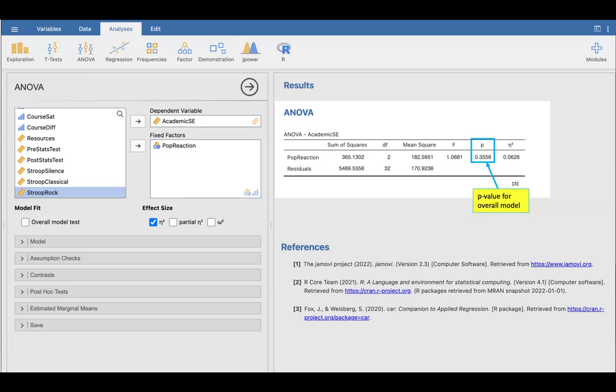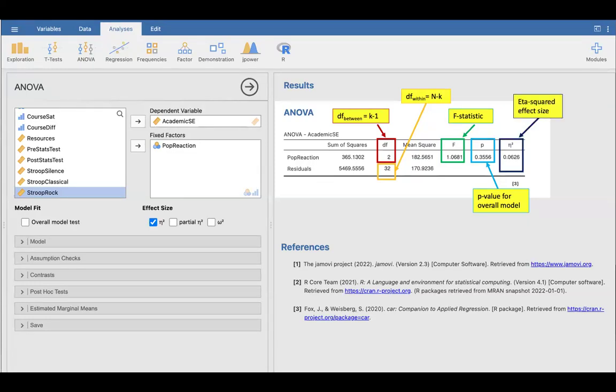So, other important information here. We have our degrees of freedom between, which is the number of groups minus one. There are three groups in this variable, so 3 minus 1 is 2. Our within-groups degrees of freedom is n minus k, the sample size minus the number of groups. So we had 35 people minus 3 groups equals 32. And then our F statistic is a ratio of the variation between the groups divided by the variation within the groups. The idea is we're looking to see what the real difference between the groups is if we account for variation inside the groups. That's the simplest way to think about it.